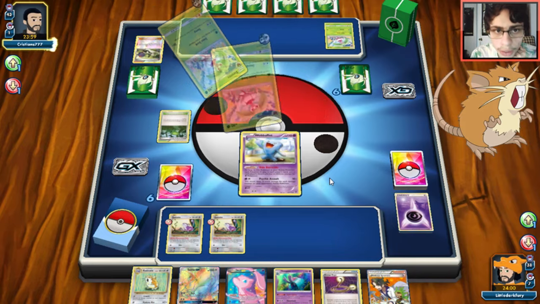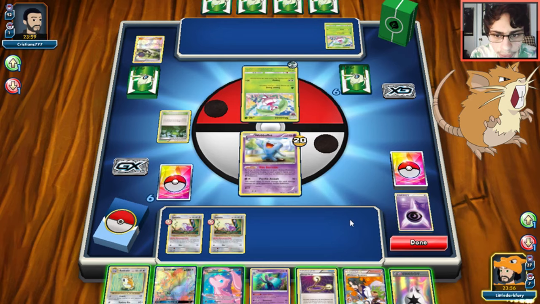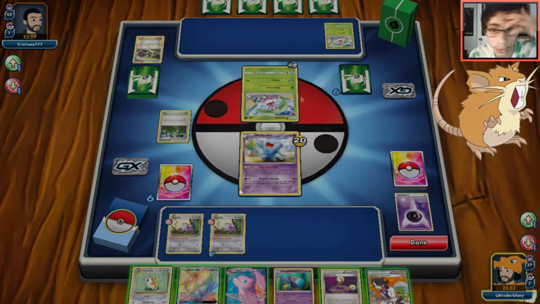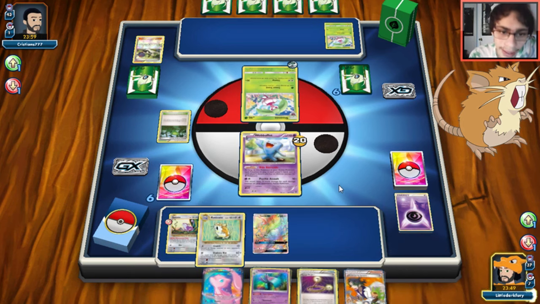He goes for Stomp, which fails. So he's only doing 20. Cool beans. There's DCE. I don't want to put it down right. I could have brought out Tauros, actually. Maybe I should have done that. Whatever, it's fine. We'll Evolve into Raticate.